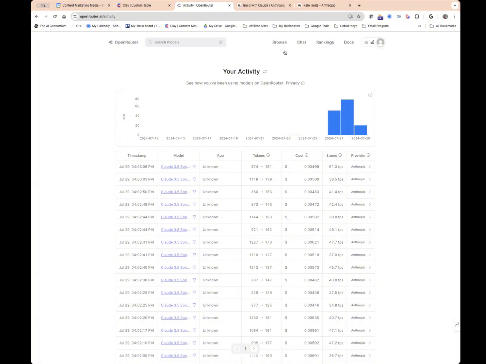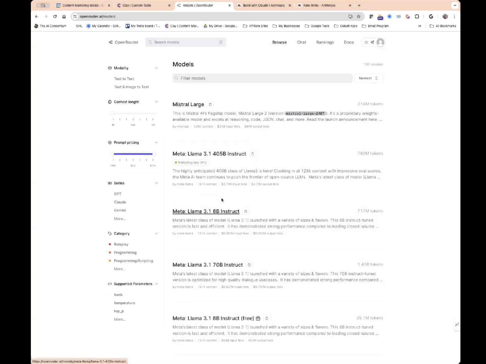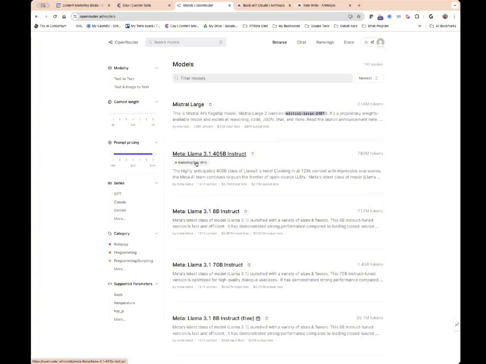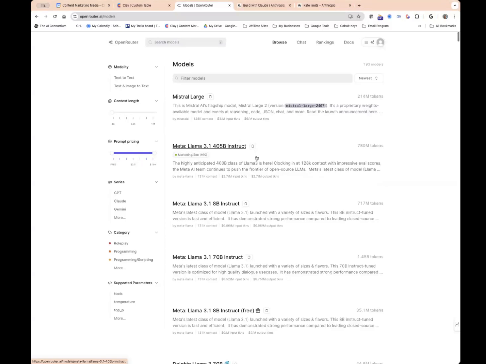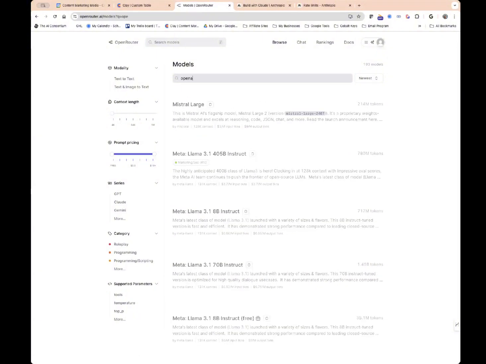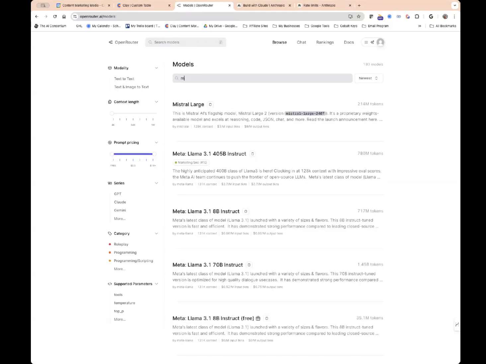The other cool thing about OpenRouter is that you don't have to just call that one model. You can call any of these models. I just saw one that caught my eye. I'm kind of interested in this new Llama. I think I tested this one last week, but the marketing and SEO tags are new since I was in here last week. But every model you can imagine is in here. If you type in OpenAI, there are many.